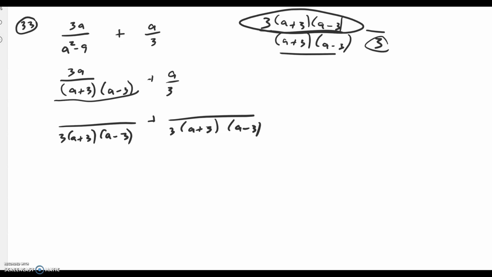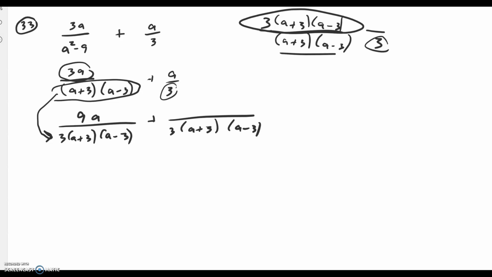So now what do you multiply this original denominator by to bulk it up into this one? And the answer is it needs a times 3. So we're going to multiply the top by 3. 3 times 3a is 9a. Again, if you were to reduce this fraction, 9a on top and this on the bottom, you would get back to the 3a on top. So it goes backwards. Now this next one is a little bit terrible.